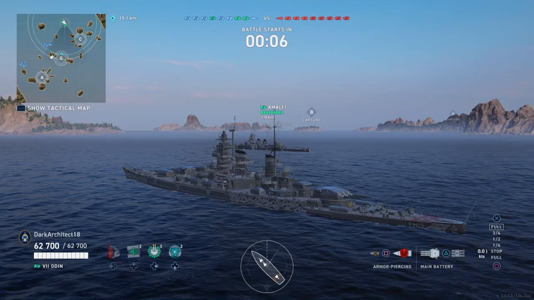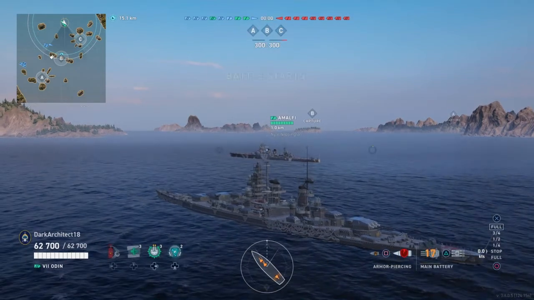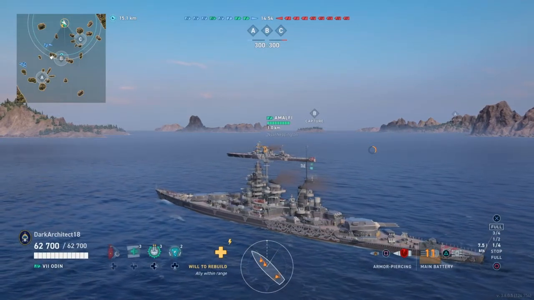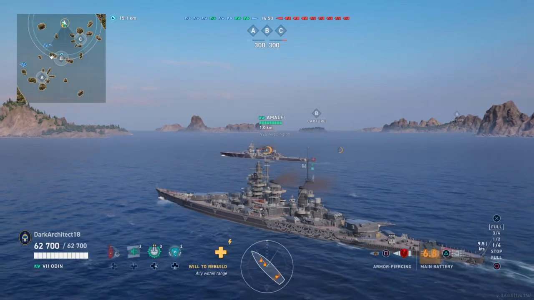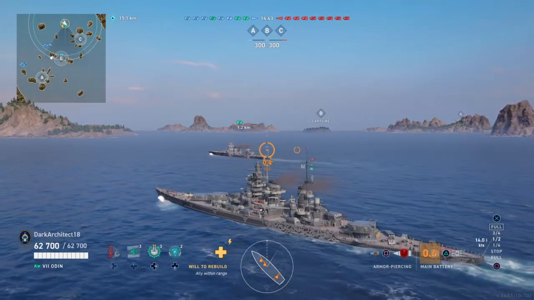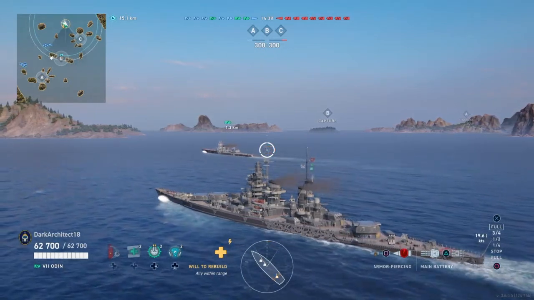So Odin, 76 rating, survivability 62,700 HP, 19 to 360 millimeters of armor, 22% torpedo damage reduction. Artillery, 87 rating, 3x3, 305 millimeter, which is 12-inch guns, 17.4 kilometer firing range, 17.6 second reload time, 28 second 180 turn time, 3,800 max HE damage, 27% fire setting chance, 9,800 max AP damage.